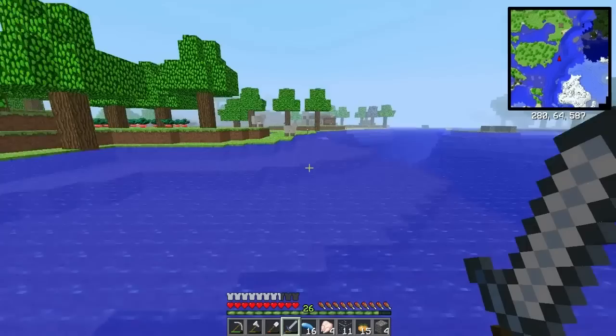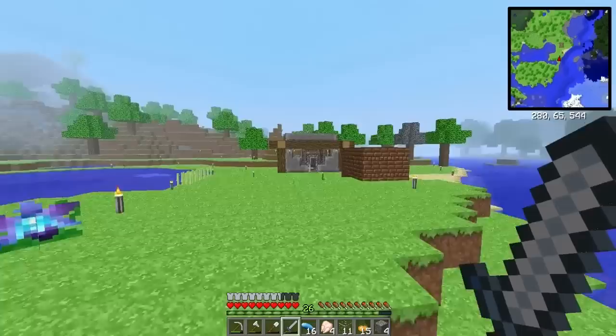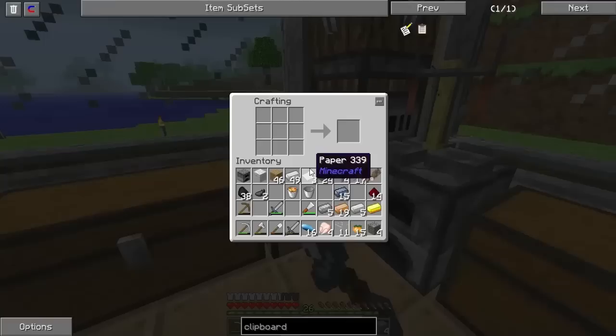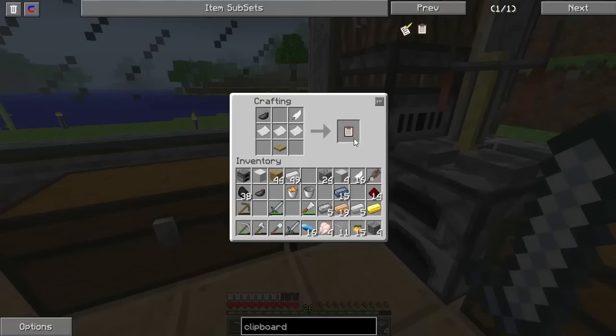So we'll get this clipboard made, and this will help me come up with things for each episode and keep me organized, because I have a terrible thing about staying on track. So let's come in here and we will see. I need a pressure plate. Okay, interesting. Pressure plate and recipe. Shift click that in there.